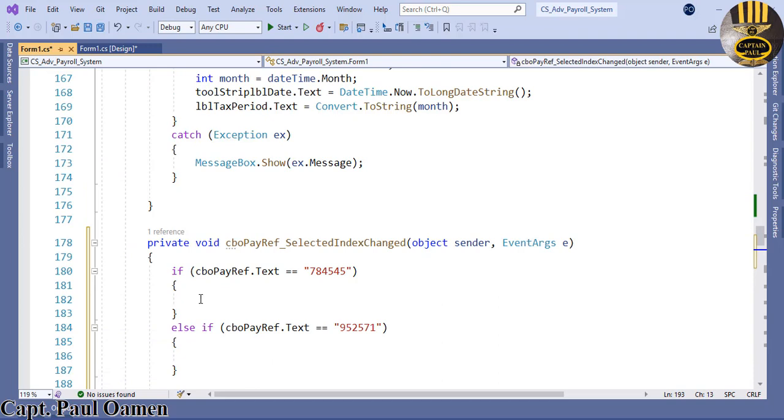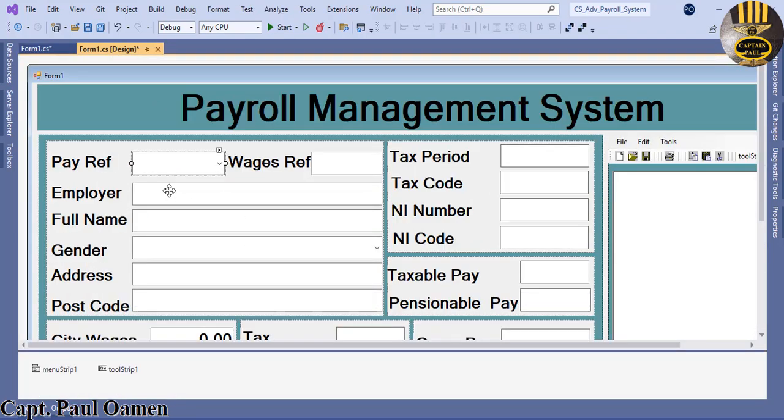Alright, let's enter our conditions. So if the selection made is this, then what do we want? We want the employee name. I think we can always have that as a default value.